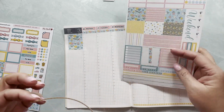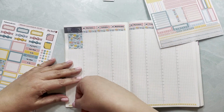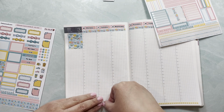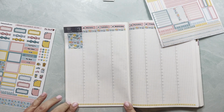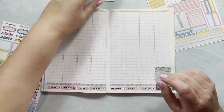So I am going to use it. And then again, over here, I'm going to use the full bottom washi as well. Oopsies. I'm putting this on a little bit crooked. Okay, so now let's go ahead and finish the sidebar.